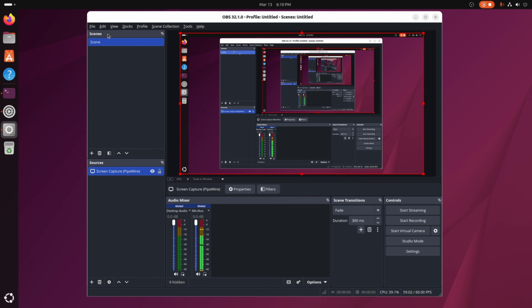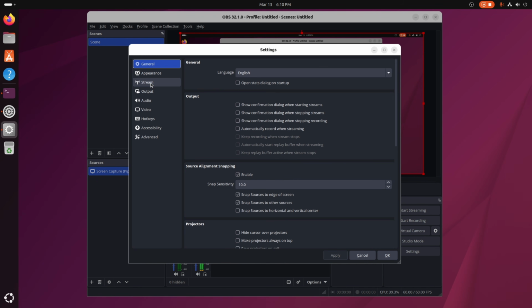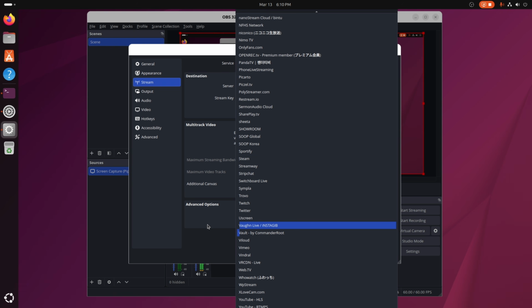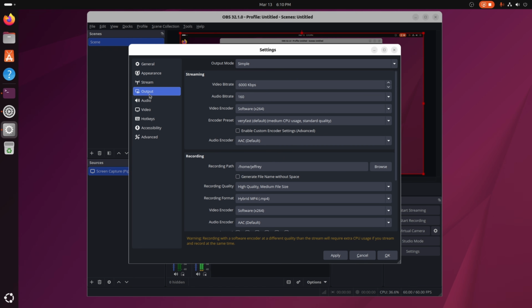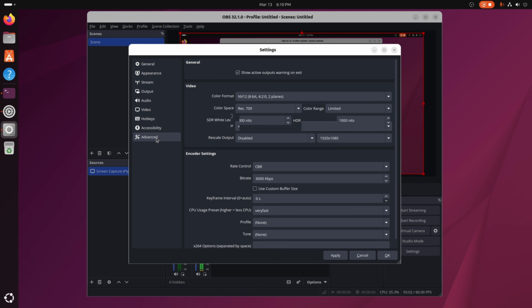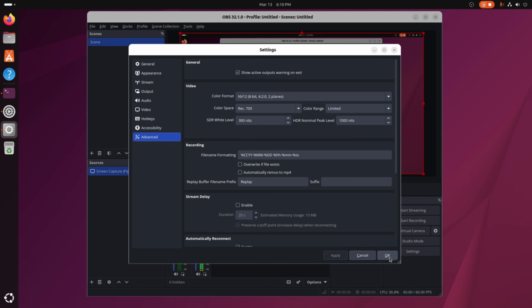If we want to, for example, connect our YouTube or Twitch channel, we go to settings. We already added the extensions for the stream, and we can see here YouTube, Facebook, Restream, Twitter, and the rest that has been added as well. The only thing that has not been added is the video encoder for NVIDIA. That's the only thing that has been disabled, but everything else has already been installed. We just apply that and we're good to go.